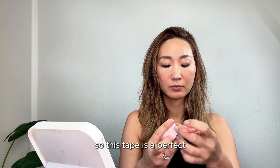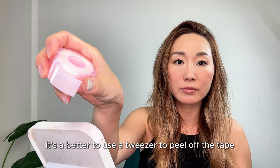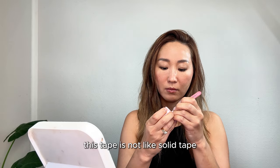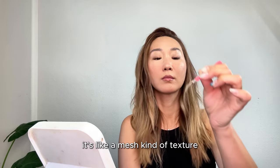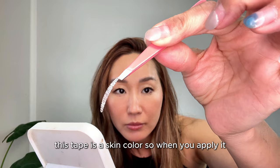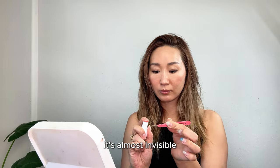This tape is perfect for someone with a slightly thicker eyelid. It's better to use a tweezer to peel off the tape. The tape is sticky. This tape is not like solid tape, it's like a mesh kind of texture. This tape is a skin color, so when you apply it, it's almost invisible.